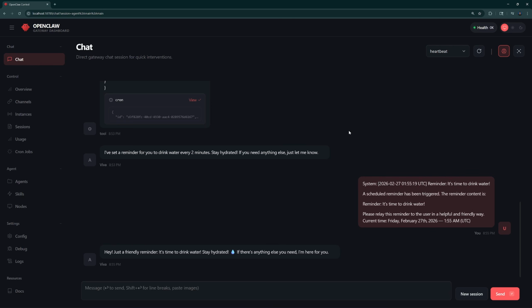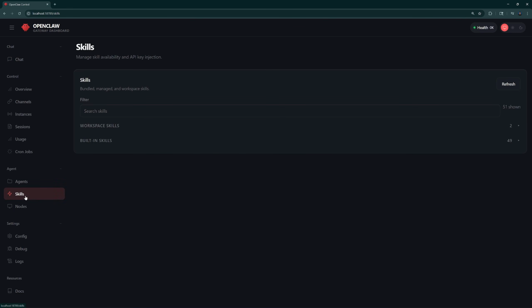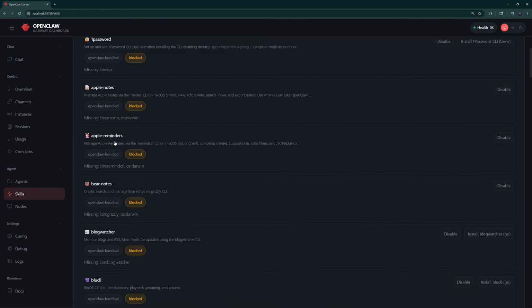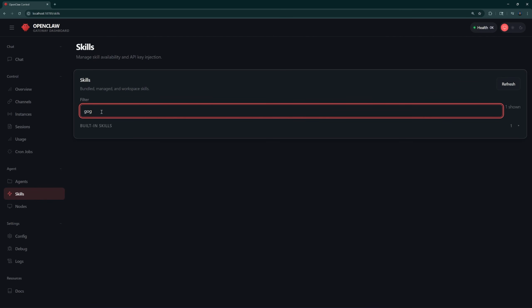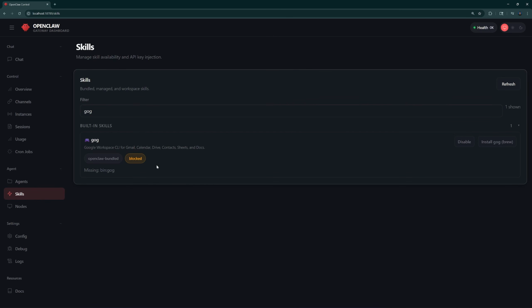All right, now traditionally when you want to connect your Gmail account to OpenClaw, the process is extremely complicated, and it's also extremely insecure as well. So what you need to do is go to skills, go to built-in skills, and turn on this skill called GOG. I can just search for it. GOG. You can just enable this, but the problem with this is that it is pretty unsafe, and also it's extremely difficult to set up because you have to log into Google Console, you have to get your API keys and everything, and it is just a hassle to do that.